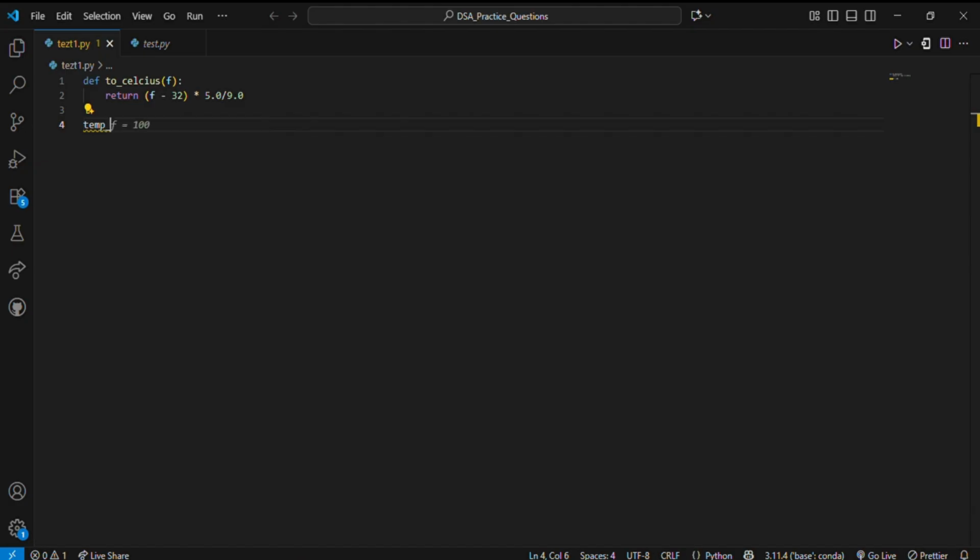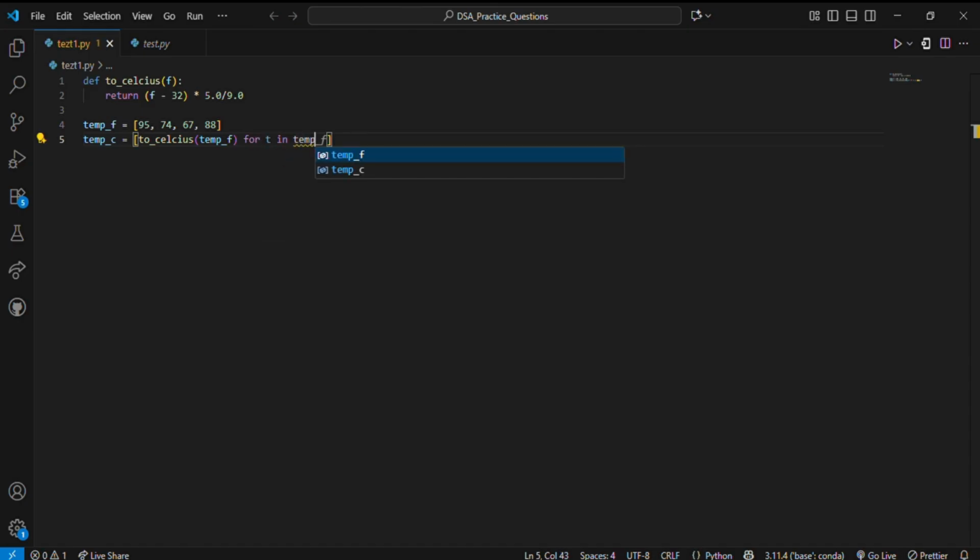Okay, so I have a variable temps_f where the temperatures are in Fahrenheit. So I have a list over there: 95, 77, 64 and 88. Now I am going to convert these Fahrenheit values into Celsius. So let's write temps_c, and here also I am creating a list and storing the temperatures in Celsius with the help of our created function. So I am calling the function which is to_celsius and giving the value over there.